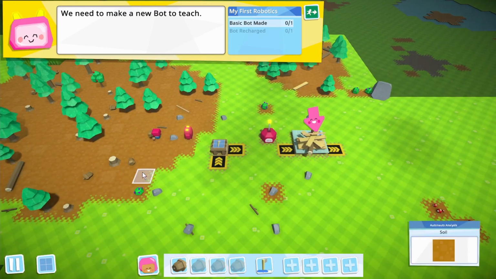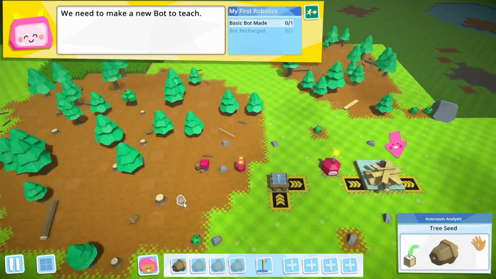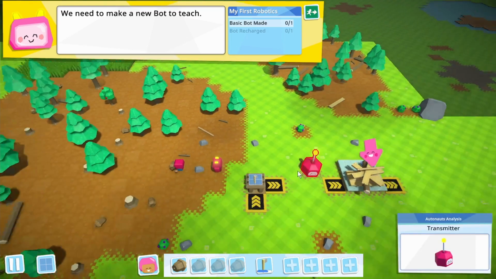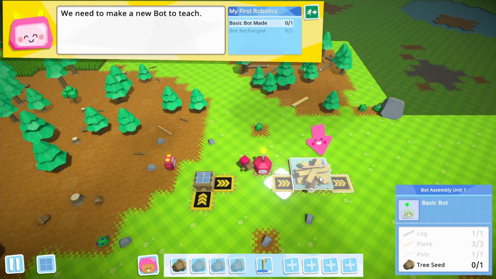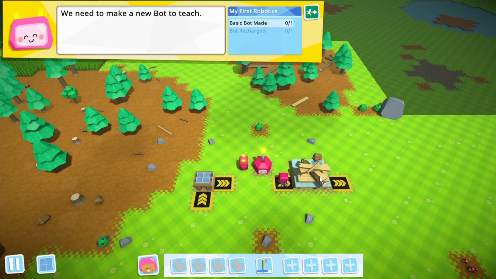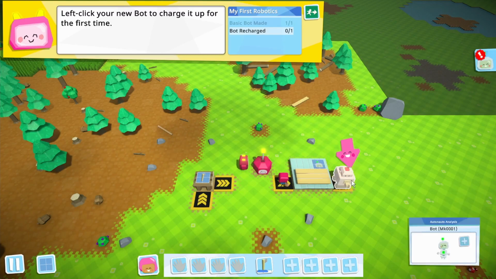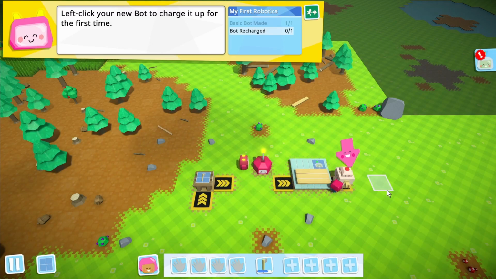I've always wondered why they're not called acorns until I realized that these are pine trees. And pine trees don't have acorns, so they couldn't call them an acorn because that would have felt wrong and someone would have complained. I guess, right? Anyway, now wind up the bot.